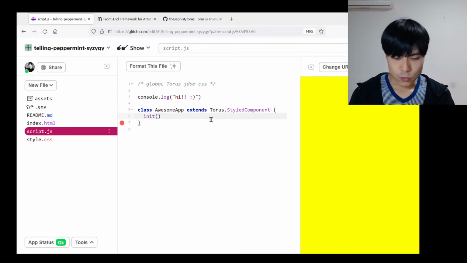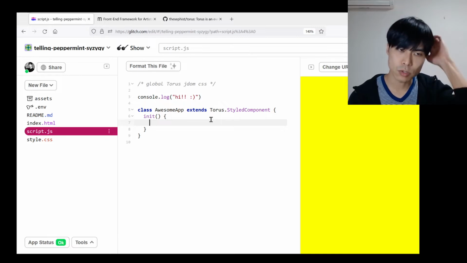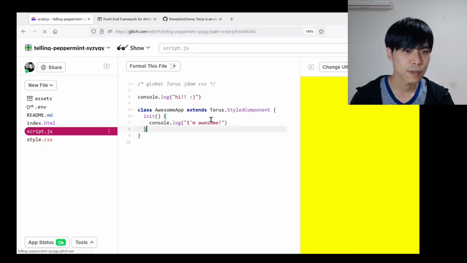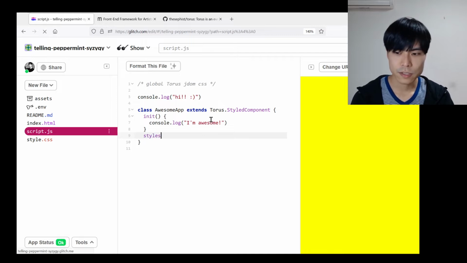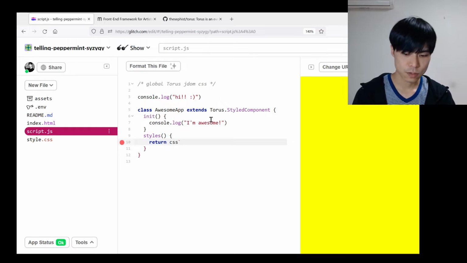Just like a constructor, the app starts with an init function, and here I'll just say console.log I'm awesome. And styles, I don't know why this is plural, but styles returns a CSS object. What is this?